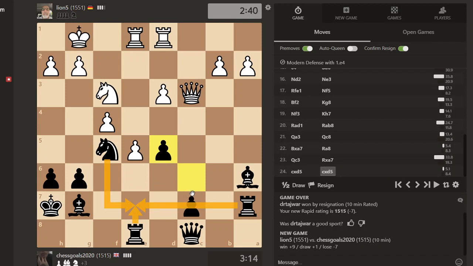I think because I'm just up material, I should be able to hold the pawn. Although, if this comes, kicking my knight out, it could be scary. He's tanking a little bit. I'd like to get my queen here so I can threaten checks and maybe, you know, pick up a piece or something. Pick up a piece with check.